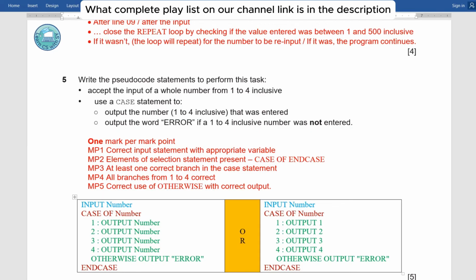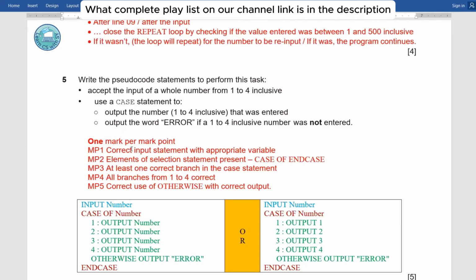See, so simple. Okay, now another student would have entered this input number, case of number, fine, but he entered output 1, output 2, output 3, output 4, perfect. Otherwise, output error, that's also perfect. So that is why we have shown both the methods. Either a student chose a variable to be used here, or the student chose 1, 2, 3, 4 to be entered here. That's perfectly okay, because they both have entered the right choice. Any issues?